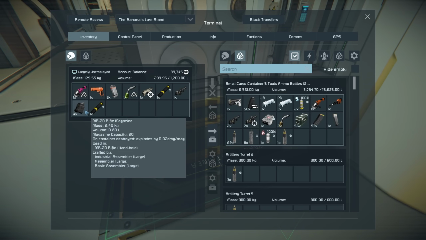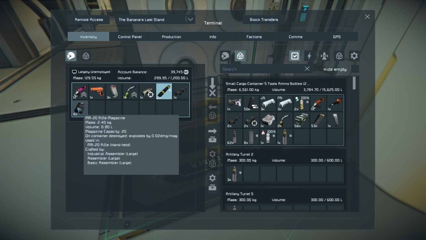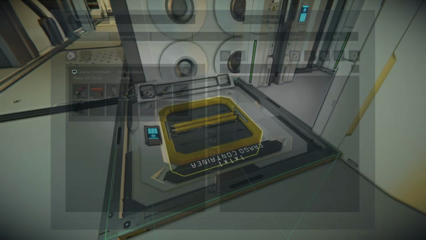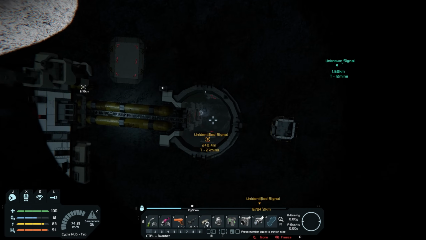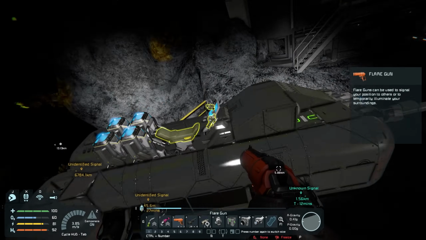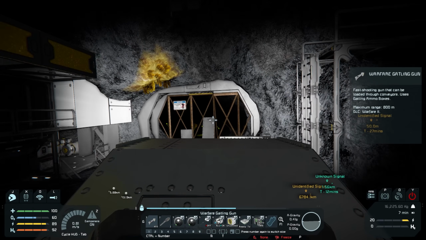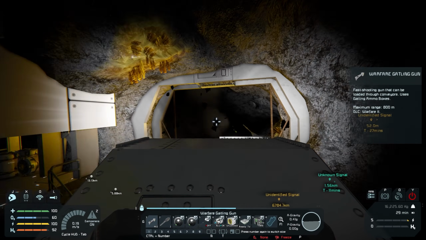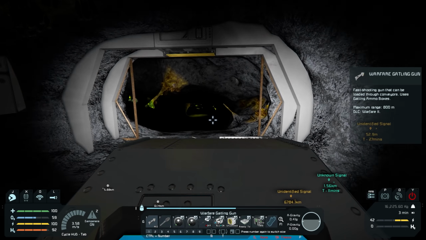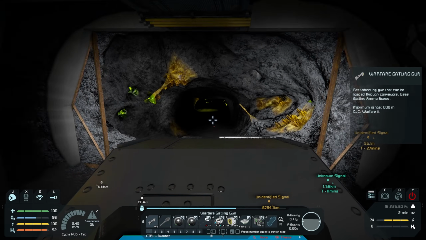Okay, so let's drop off all that stuff. Let's consolidate these. We want all of that on us. And, okay, we've dropped off the loot. Excellent, let's get back down there. Okay, on to the next and potentially final area? I'm not sure. I'm not sure what to expect.